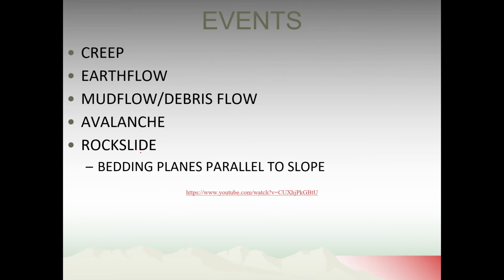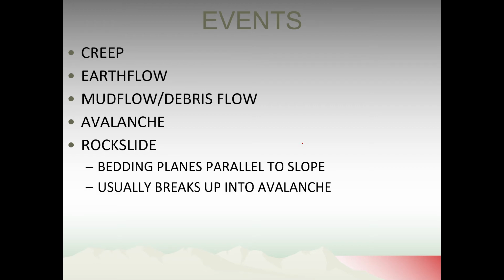We also have rock slides, which I kind of basically showed you earlier, where you've got bedding that's parallel to the slope, and you have whole chunks of rock that can slide down the mountain. Once it breaks up, it'll turn into an avalanche. Generally we think of snow when we think of avalanches, but it's not restricted to snow. It can also be rocks.